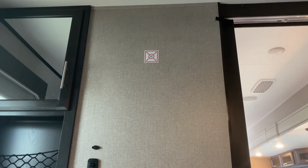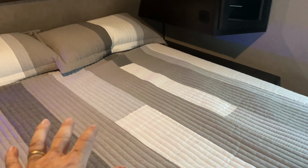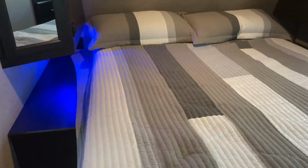Now, speaking of beds, we talked about this in other videos, but this mattress I'm on, rock hard. I mean, you could bounce a quarter off of that thing. That is rock hard. They call these placeholders. So if you bought this RV, you're gonna have to spend a couple bucks to get a nice mattress. Okay. Yeah, nice bedroom. All right.